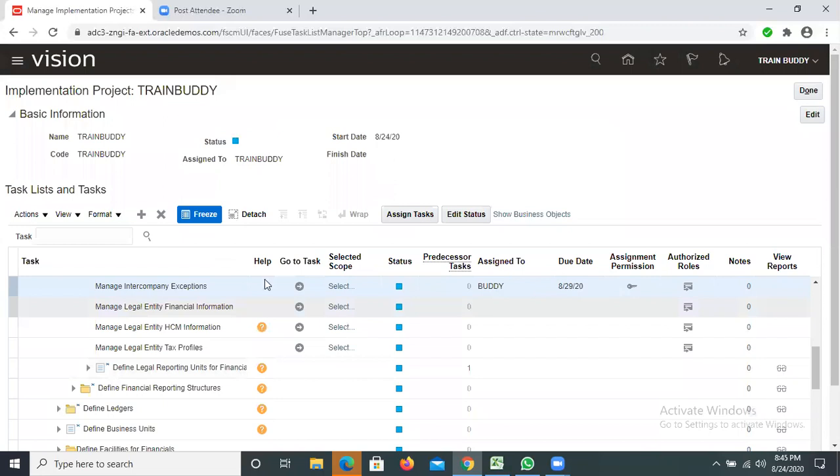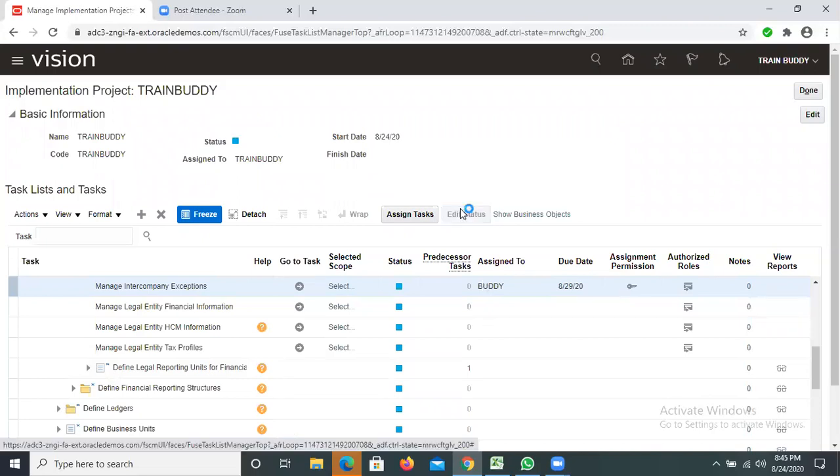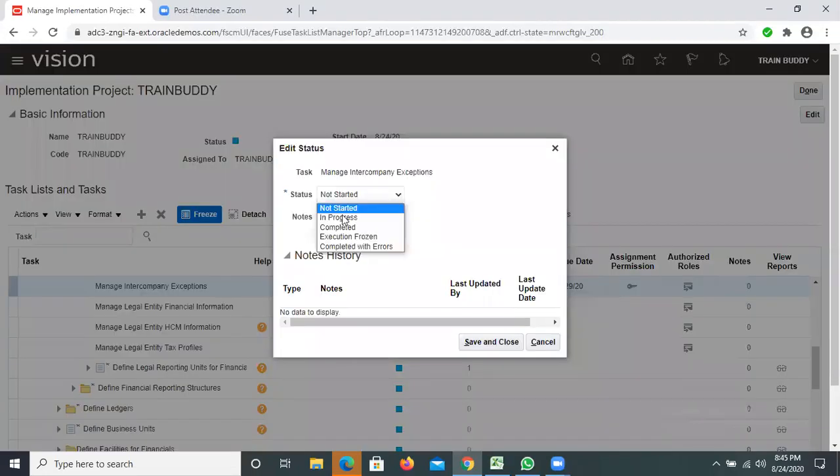Okay. So assigning this task to your team members, and after assigning, this user can edit the status whether he has started or not, in process or in progress or completed, and all. You will give feedback to the project manager by selecting this.